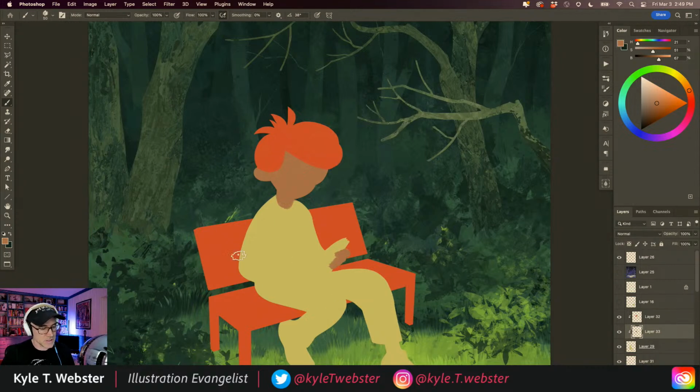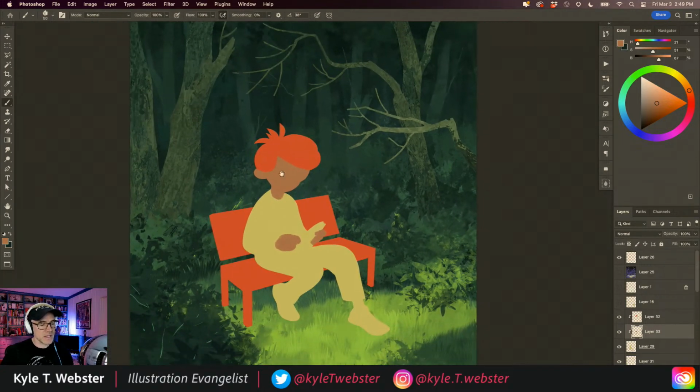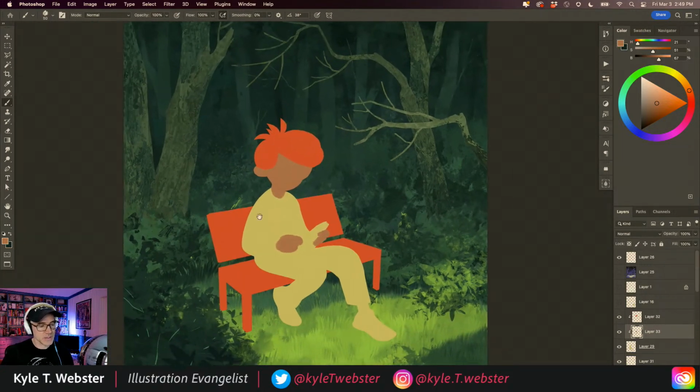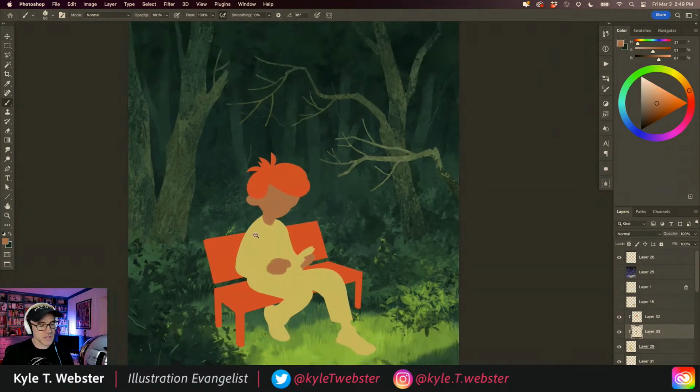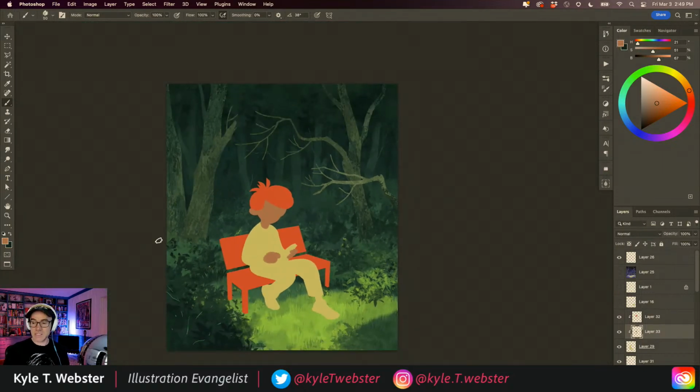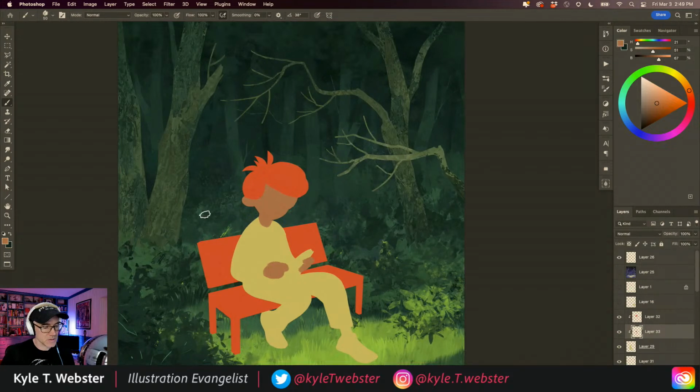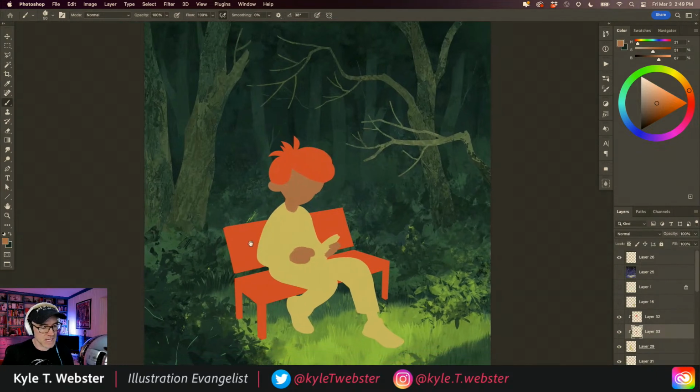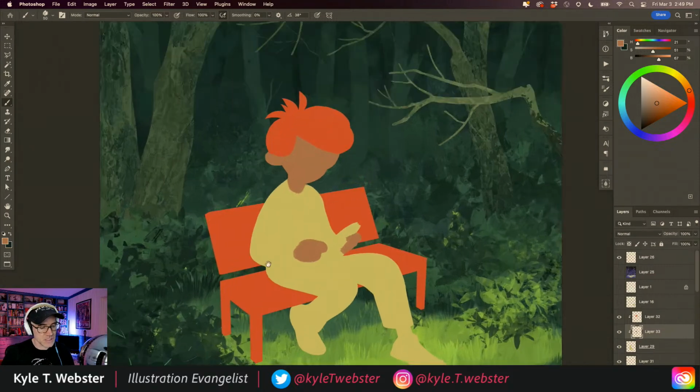And I'll mess with some of that other stuff in a minute, but there's going to be a hand here. I might put that on a separate layer later, but we'll see. And now some of this stuff's going to be darker and lighter later. I'm going to model things so that they make sense more three-dimensionally, but I'm not going to go crazy with it. It's going to be more of a flat, cartoony kind of look. But for now, we're just going to do this.